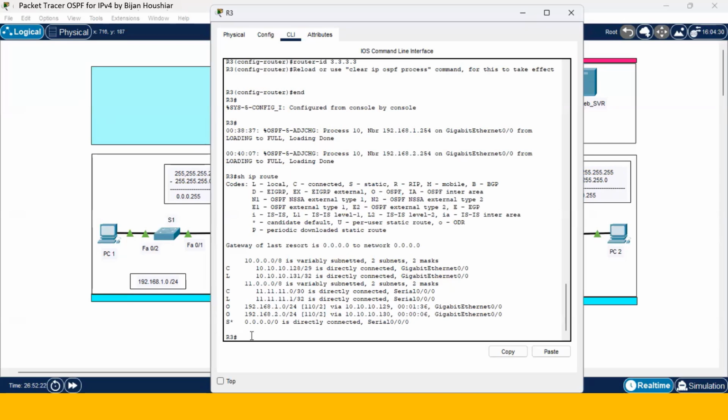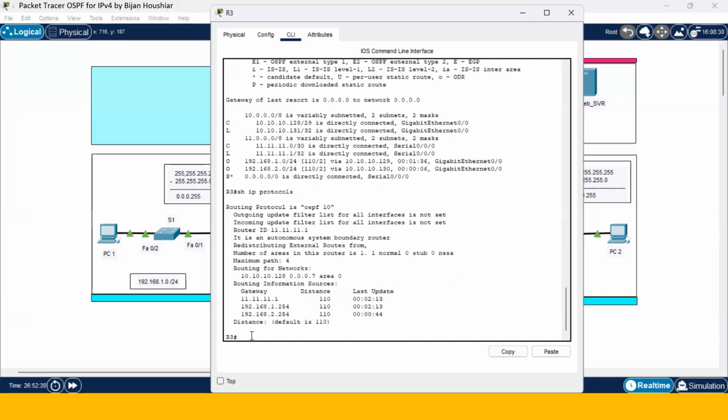Let me perform another command, show IP protocols. It says that this router is participating in OSPF process ID 10. Router ID is 11.11.11.0.